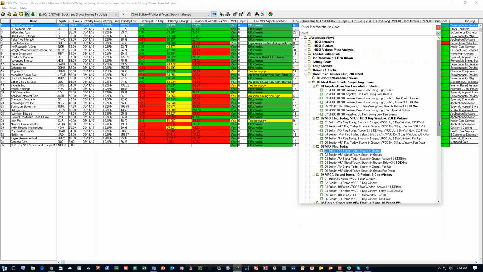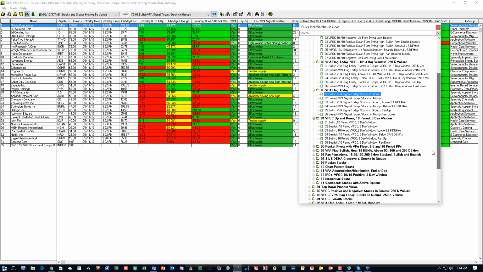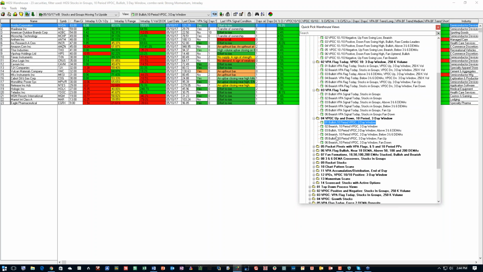And those are the primary ones that I use. These are VPOC only. If you're looking for VPOC only, because you notice that a lot of stocks that I looked at earlier, the VPOC fired early. All of these have that same combo on them. So let's go back.